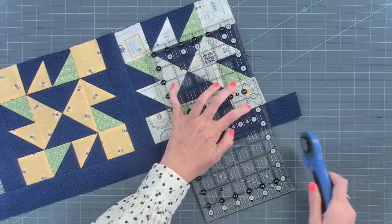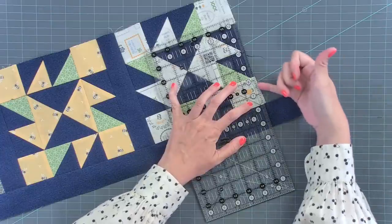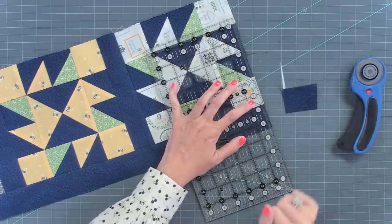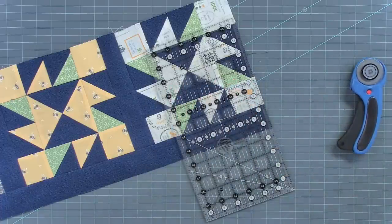So it just depends. Okay, so here you can see how that went. Whoop. I have no idea why. Chop that off. It's fine. That was probably just, it'll be fine.